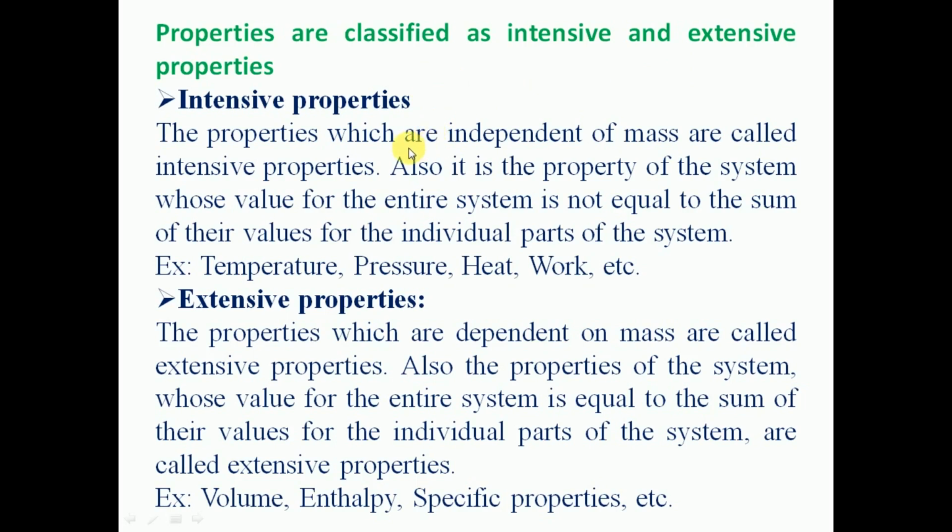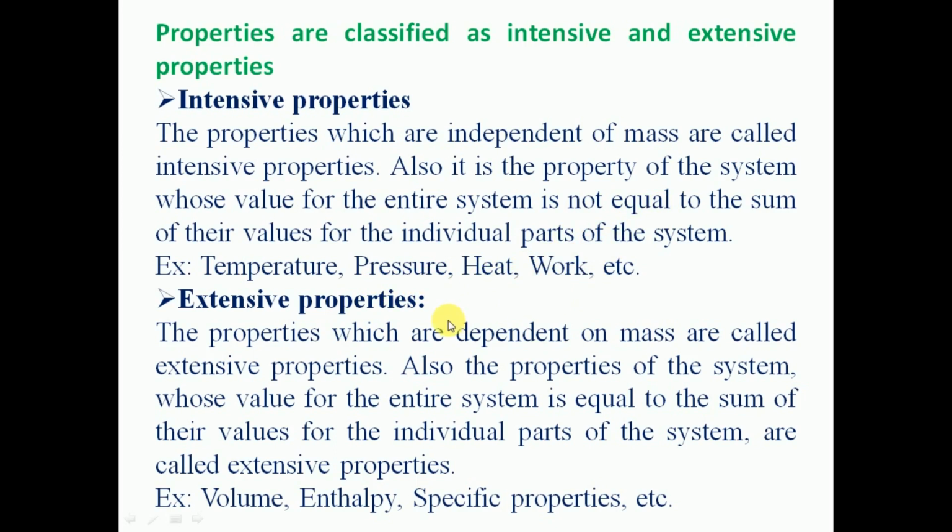Intensive properties are the properties which are independent of mass. Also, it is a property of the system whose value for the entire system is not equal to the sum of their values for individual parts of the system. That is the intensive properties. Examples for this one: temperature, pressure, heat, work, etc.